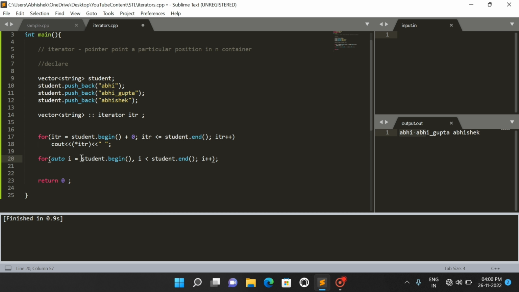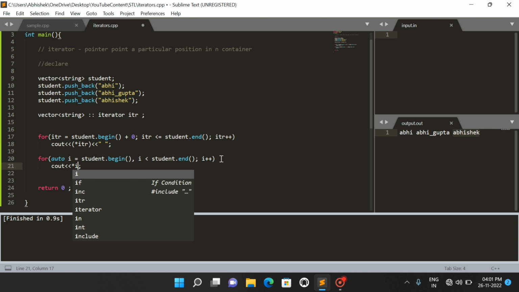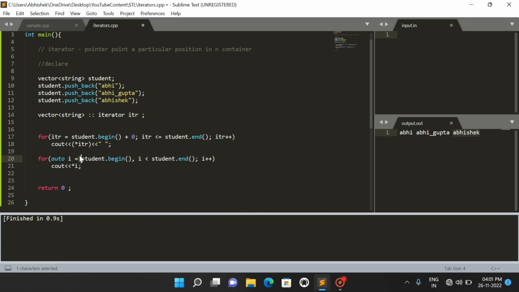i++. It does the same thing as with ITR. It will start from the first point, pointing at the first element. It will go until it reaches end, and it will increase the pointer by 1 every time. That's it, that is the purpose. Okay, let's see the output. It exits the same way, because it is also a pointer. Only the declaration becomes simpler here, which I prefer to use. It will make your life very easy, trust me. Just check the output first.